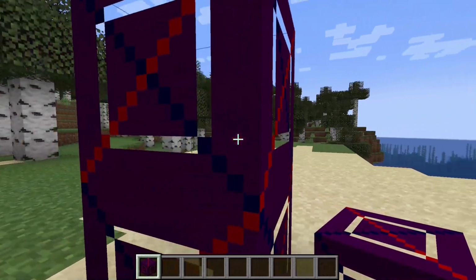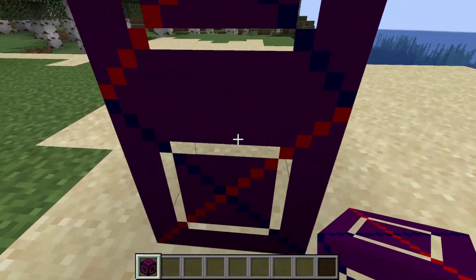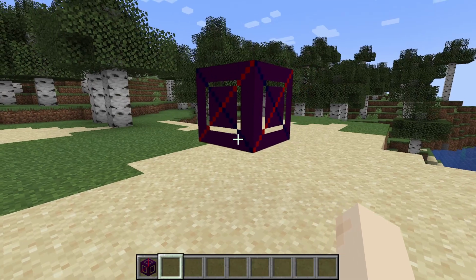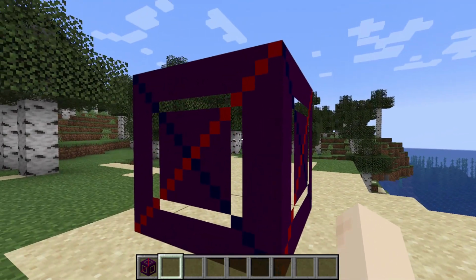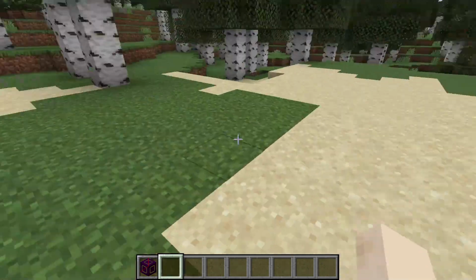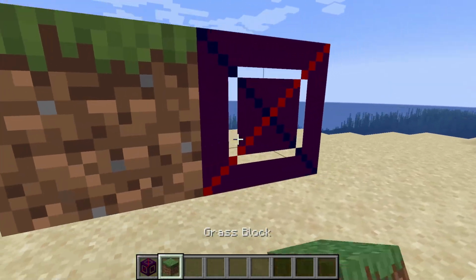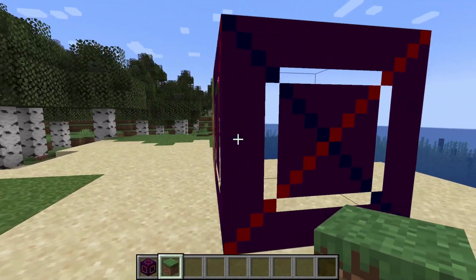So we now know that that render layer is in fact working. If you are curious what non-opaque means, non-opaque will still let your block be see-through, but it'll also mean that if anything is pushed against the block, it'll also see through that as well.